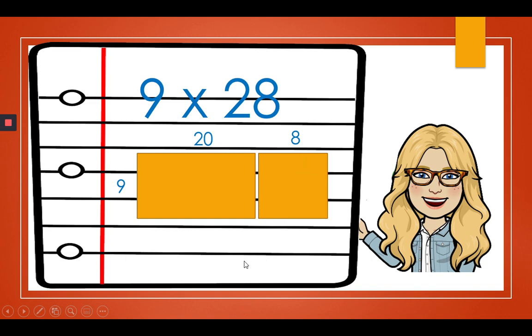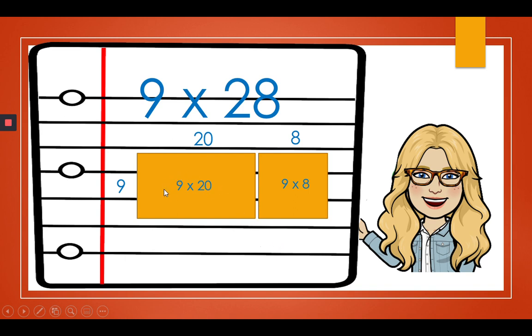Now, to find area, I know that I multiply the height times the width of a rectangle, and then I can find what is inside of it. So let's write this problem right inside this box. 9 times 20 will give us the area of that rectangle. Now we're going to drag this 9 all the way over here because it's going to help us find the area of this rectangle, and we can find that area by doing 9 times 8.